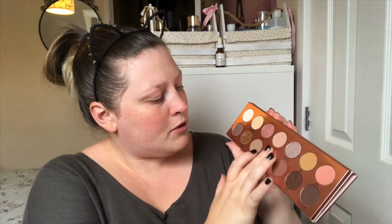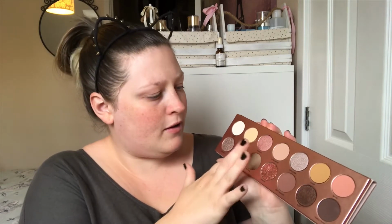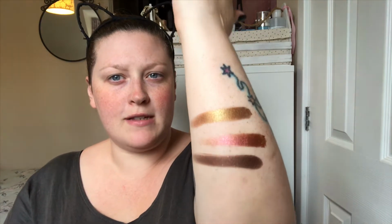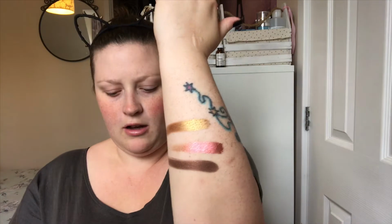Oh look at that, what's this, Buff, Au Naturel. Look how pretty they are. How lush is that? They are beautiful. Just wipe off my hands so I don't get it everywhere.